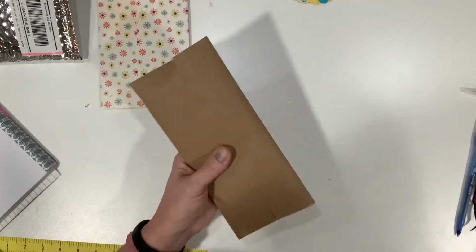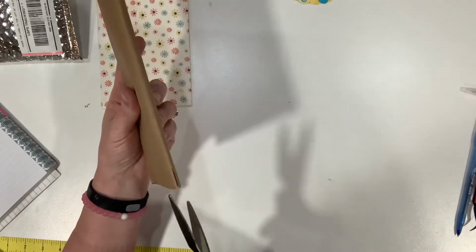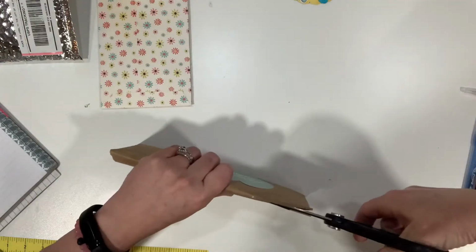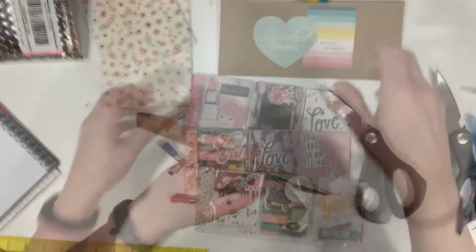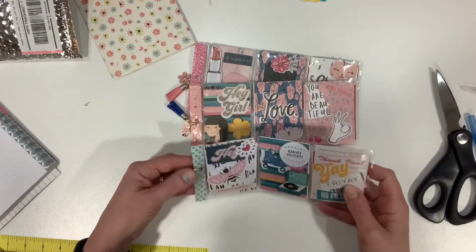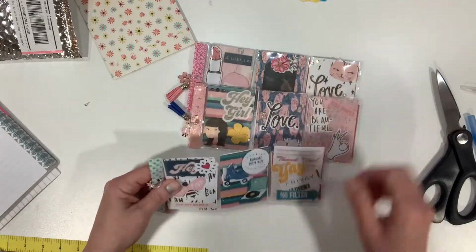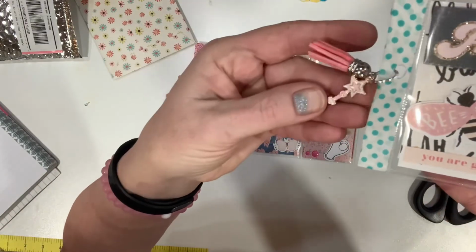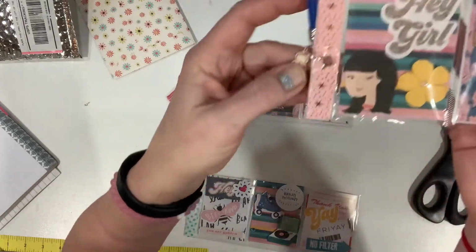Okay, so I do have to open this up to take a look at the pocket letters so we can just show you guys a little bit. And I have to make sure that I don't cut anything. So I was able to get them out of that bag, and look at the gorgeousness. So you have 3 of the little mini pocket letters, and look at the tassel on each side, guys. It has a tassel, and then it has this really cute charm, but look at, each charm is adorable.